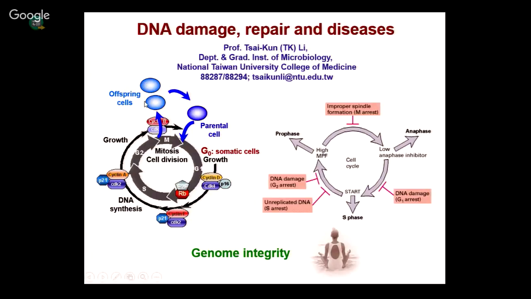I will give you some idea about what types of damage come from outside and also from inside. They are so-called endogenous or exogenous, or intrinsic or extrinsic pathways that lead to DNA damage, and also lead to different repair pathways or different cell responses. If you don't properly respond to this type of insult, then you will suffer from genome damage. Genome damage leads to misreading of the genome information, causing dysfunction of your cells, leading to dysfunction in your organs and leading to disease. Today I will give you some examples of disease, mainly focusing on the aging process and also the disease of cancer.